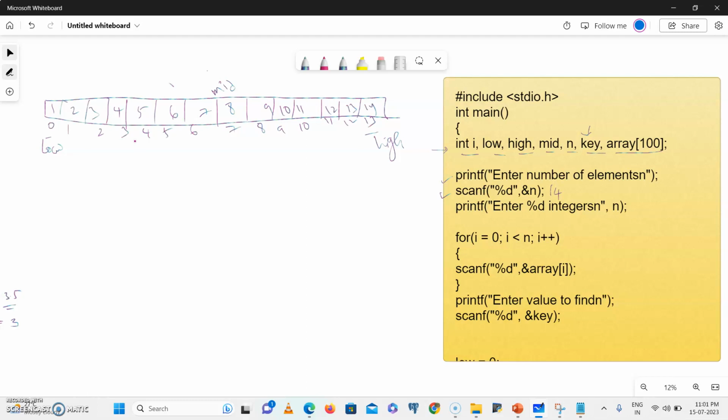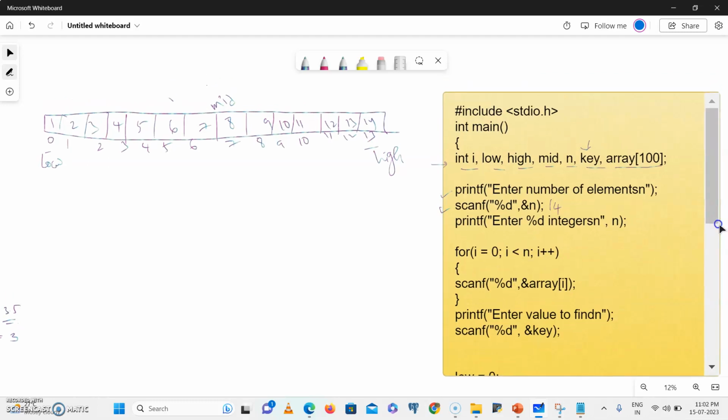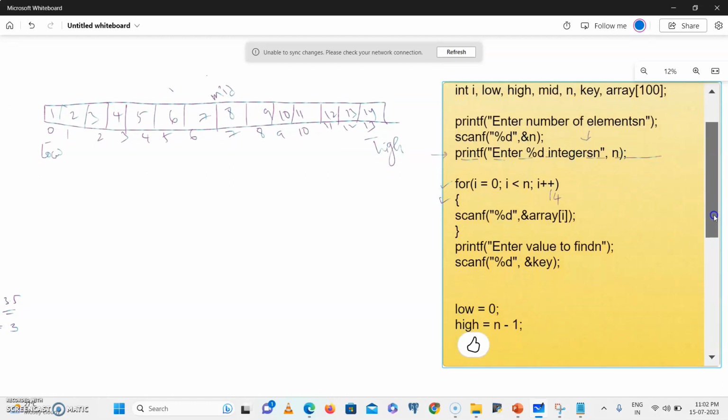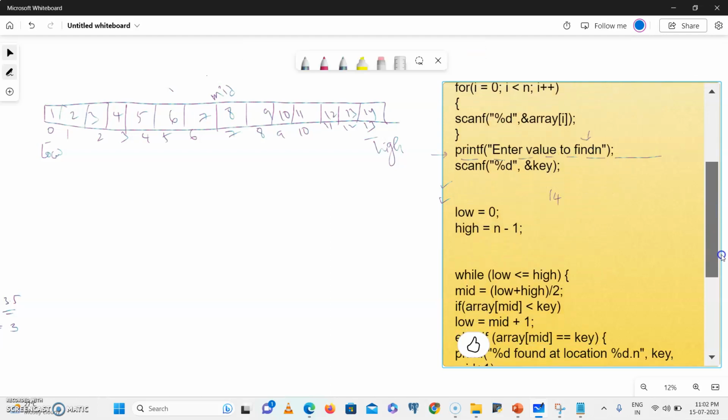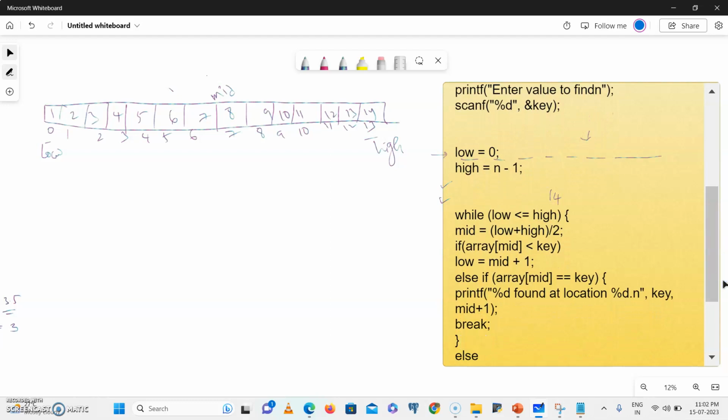After this, I'm going to use a for loop, which is an iterative mechanism to accept your values. i will start at 0, and we accept the value, so 1 will be represented at index position 1, and next we request the next element. Like this, I am going to request up to 14 elements. After your for loop is executed, we have a printf statement requesting the searching element. I'm going to search for an element called 2.